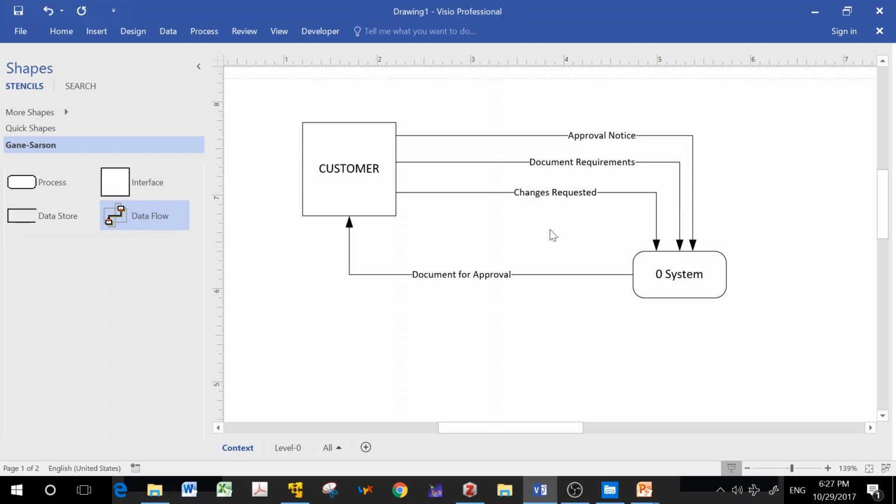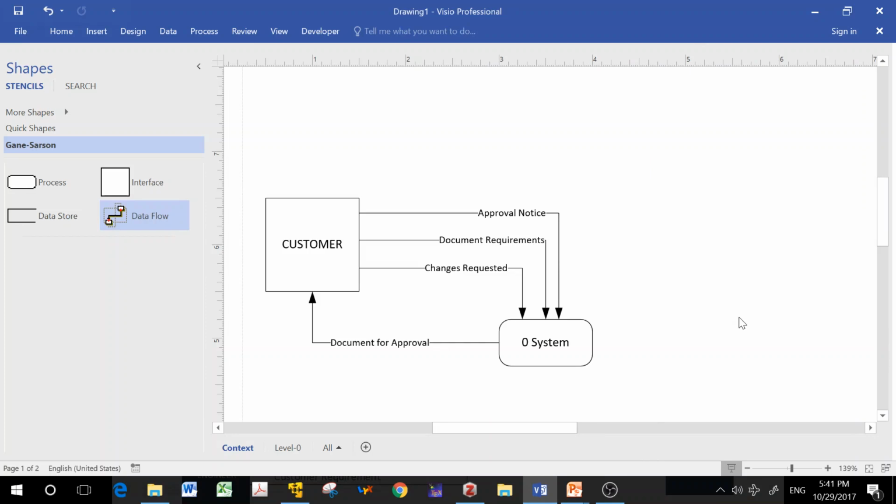Okay. So this is the context diagram, and next I need to draw the level 0 diagram. And in the level 0 diagram, I still needed to include the external entity. So in this case, the customer entity and all of the 4 links. And I don't want to draw those things from scratch. So here I just make a copy of everything and paste those things to the level 0 diagram to save my time.